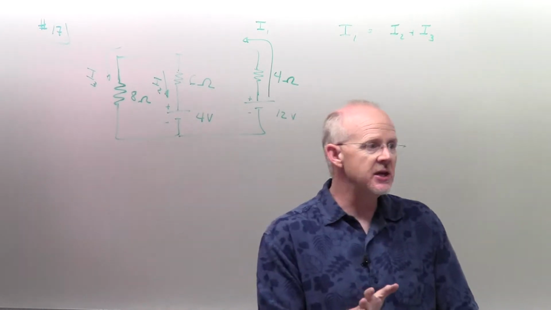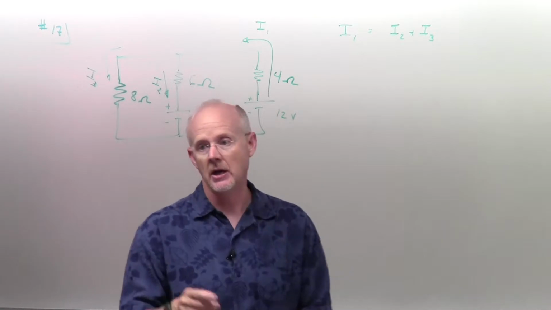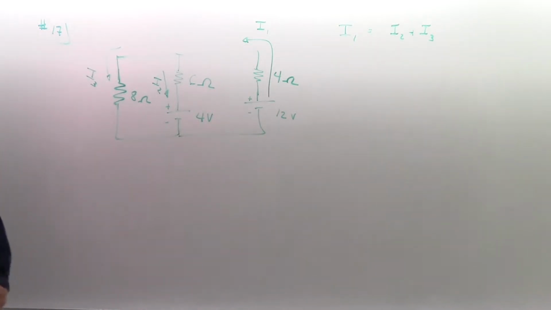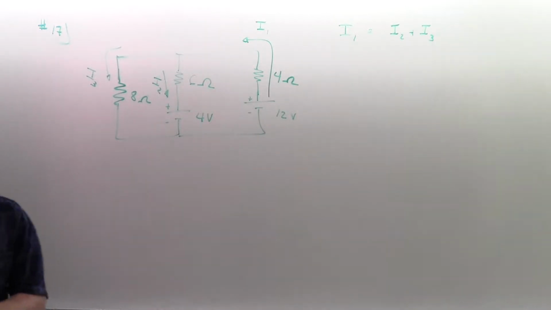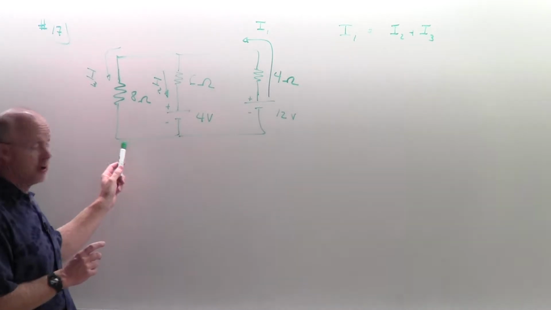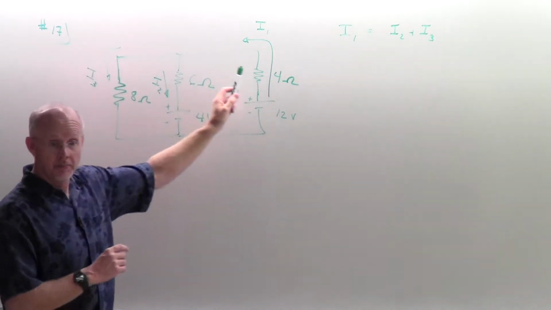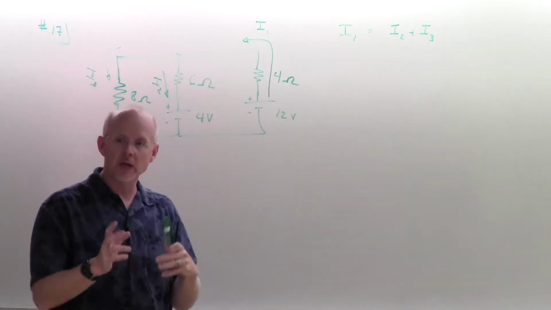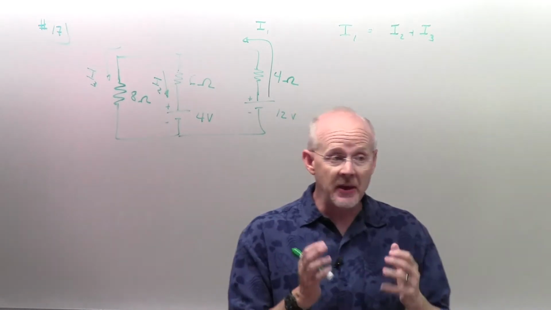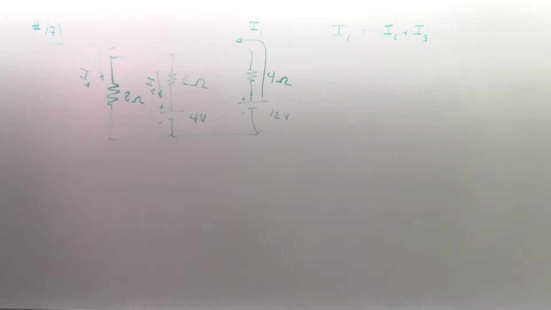And I think it's easier to find your independent equations if you start with the second one, the loops. Because how many independent equations can I get from the loops? Do you see that? I mean, how many loops do you see up here? Do you see 3? You see a left loop, a right loop, and a big loop. Now the big loop is really nothing more than the combination of the left and the right. So the big one is really not an independent equation if you've already done the left and the right.